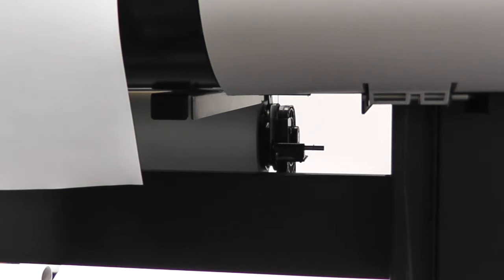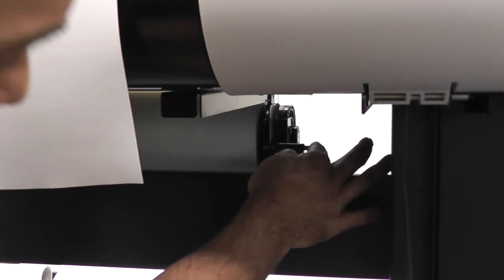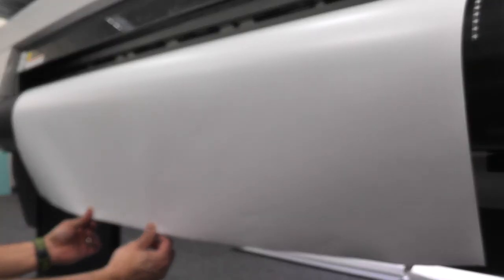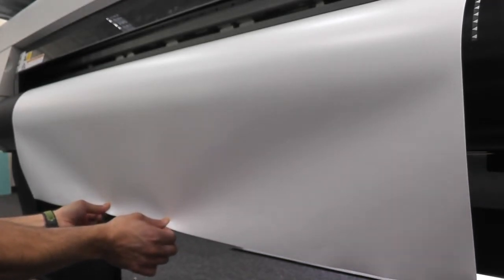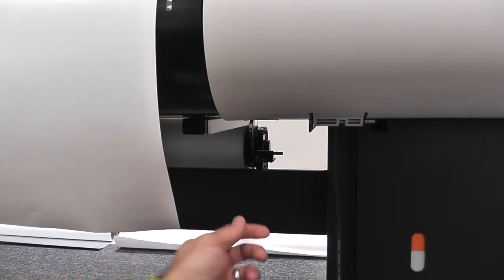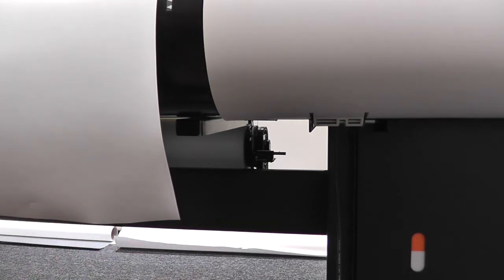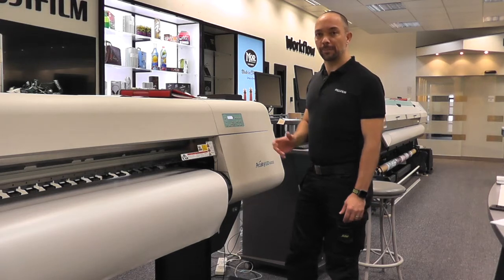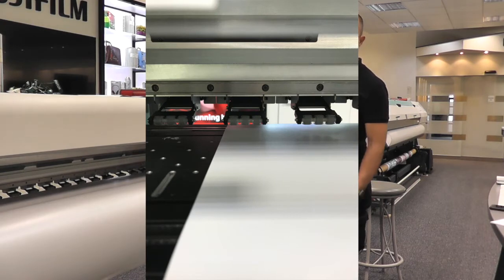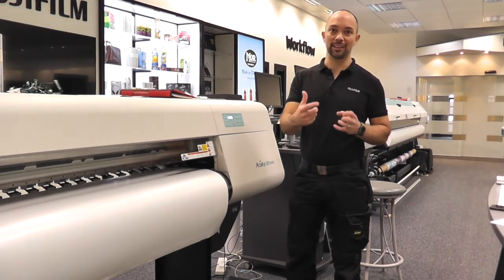An alternative method of loading your roll is to use the roll stopper arm — this is the more complicated of the two methods. Push your roll stopper arm all the way to the back. With this pin, push it out and release the roll stopper arm. Pull your material through gently until that roll stopper arm actually prevents the material from rolling forward anymore. Make note — I'm pulling it from the middle of the material; don't pull from one side, always pull from the middle. Push the roll stopper arm back, that releases the pin, and then very gently that arm comes forward, and you'll notice that the material actually winds back a bit. Before clamping on, just make sure that your right pinch roller and your left pinch roller are both over the material. If one pinch roller is half on, half off, rather try and adjust the material so that they are either fully on or fully off the pinch roller.